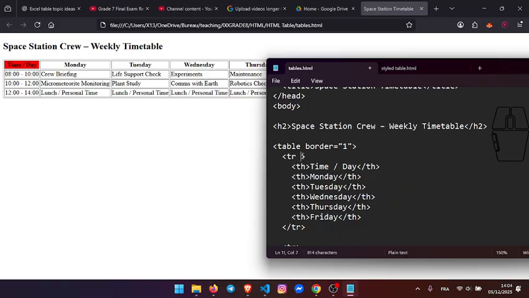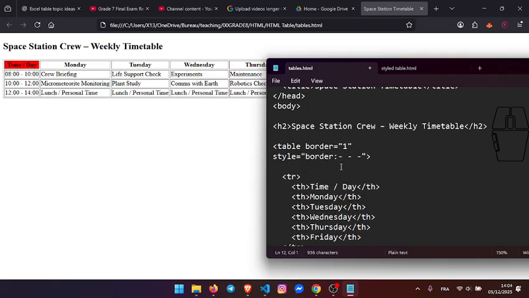Let's check the border property. So we're going to try and apply the border property in every single element inside our table. So the style, the double quotations, then we go to the middle, we write border, then double dots. Now the border will hold three values. The first one is the border width. I'm going to use this new line to make it organized. It's okay to make new lines inside the element.